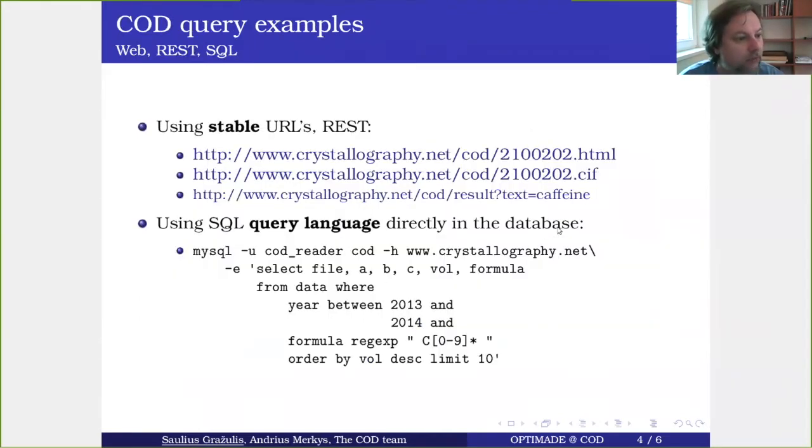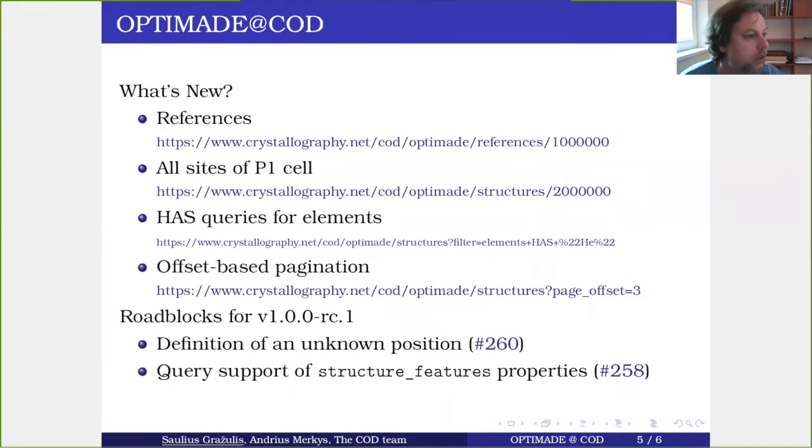Now, we of course have our own search interface, but as was very correctly mentioned, it's ad hoc and unique to the database. So we are very keen to implement a standardized interface based on Optimade, so that anybody that knows this interface and has tools to handle it can query our database, and so that we also can query other computational databases to be able to match data and compare different structures obtained by different methods.